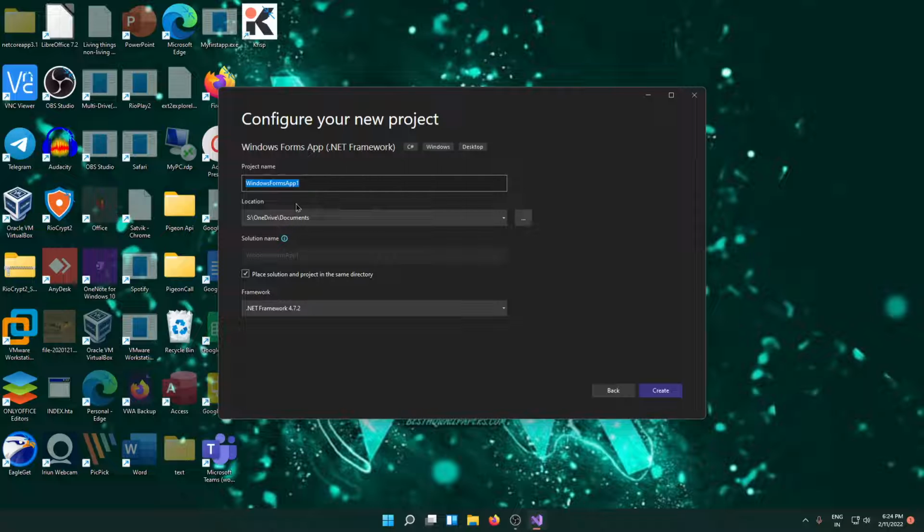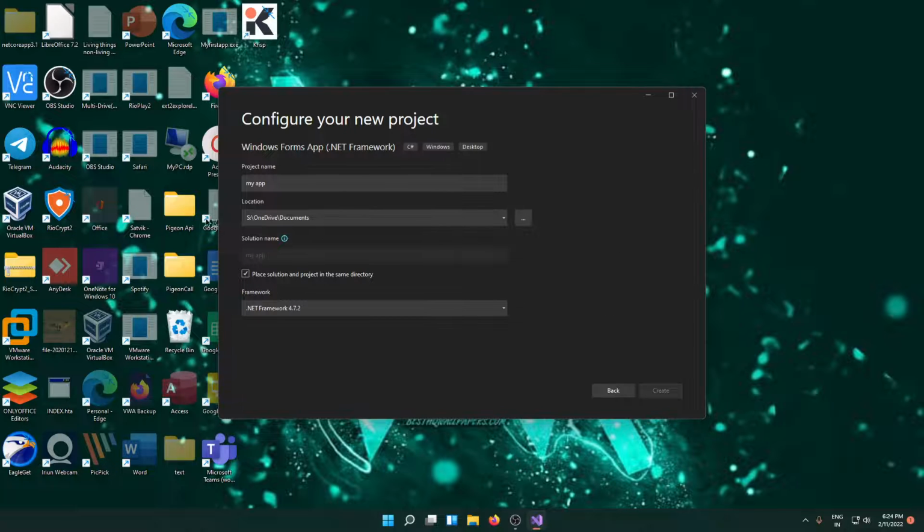It will ask for your app name, so I am giving the app name as my app. Then click the checkbox and click create.